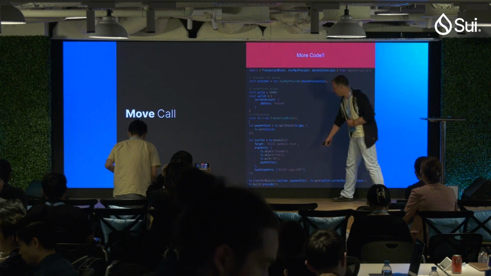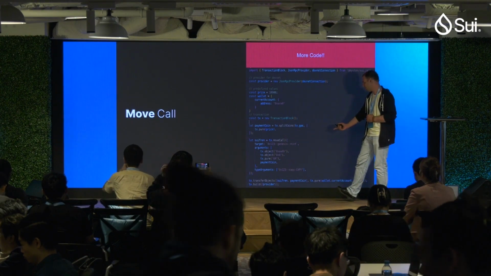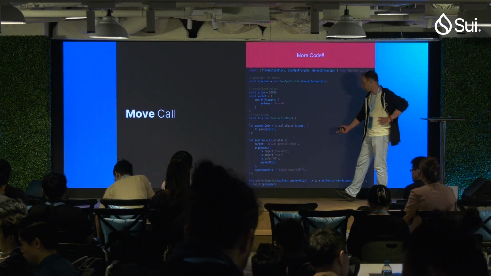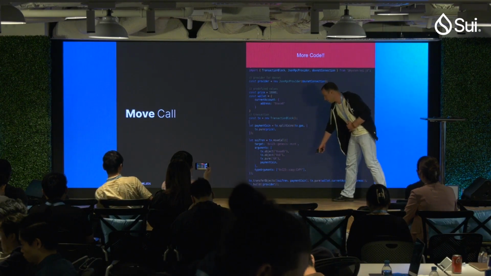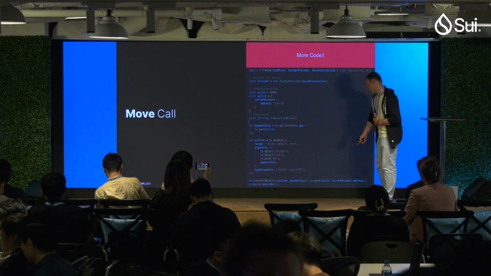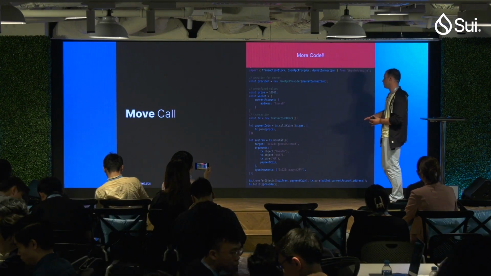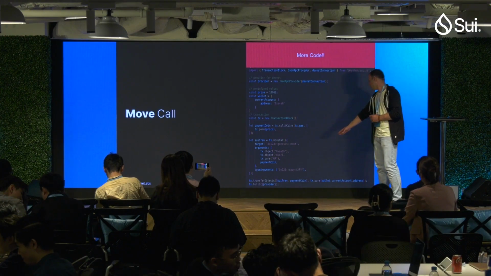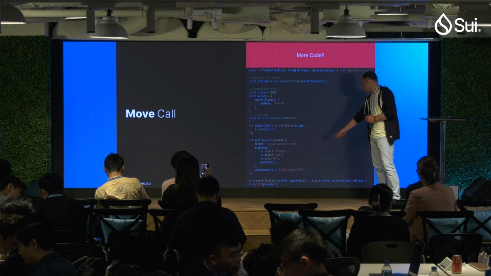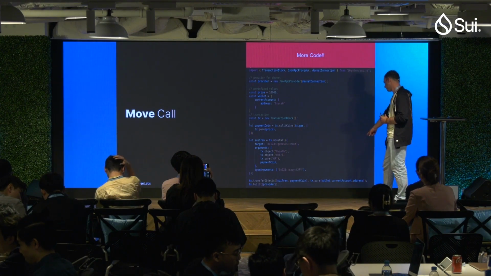And I have also the type arguments over here. This mint function is generic, so it needs a type argument. This is from our Sui Friends project, so I have to introduce the type. And then I am transferring all the objects. This mint function is an entry function and will return an object, so I have to do something with it. And I'm transferring it immediately to the wallet address.